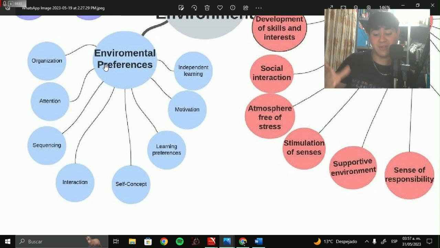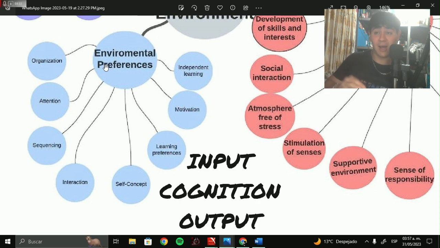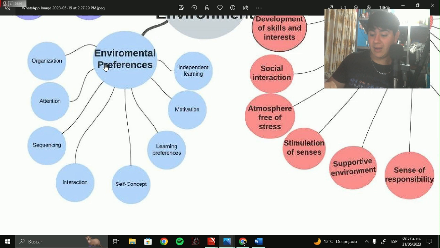So cognitive organization refers to input, cognition, and output. Input is how the information is initially processed and remembered in the short-term memory. Cognition is how the information is understood, organized and retained for future use. And the output is how the information is presented by the learner to show the degree of mastery. Observing these processes learners go through can provide insight into their learning preferences.